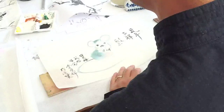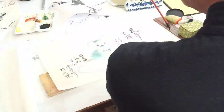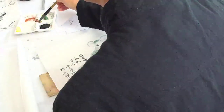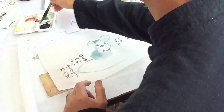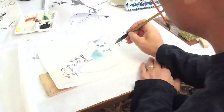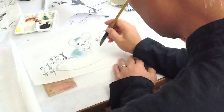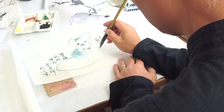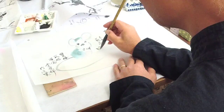Is that the same black ink? Same black ink. I just use a little. Oh, a bit of blue. Yeah, a little bit of blue, maybe a little bit of everything there. Just grayed a little bit, and then I'll just do. See this, you have to watch this. Just one stroke, okay, one stroke. Watch this.